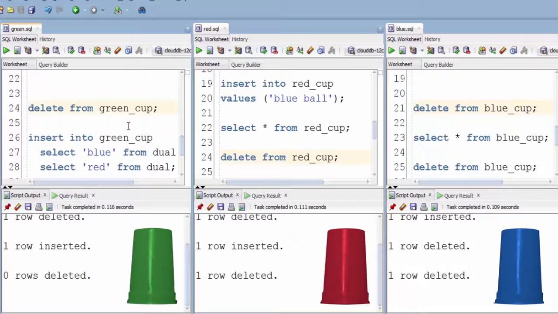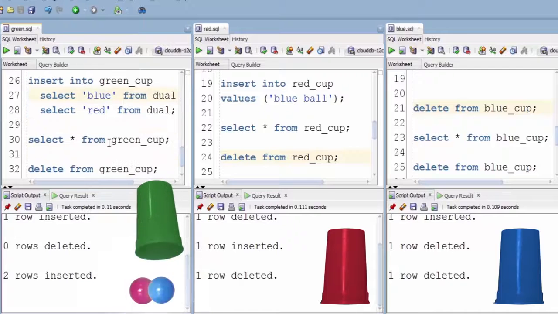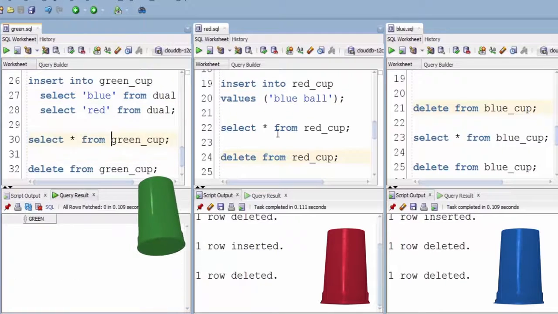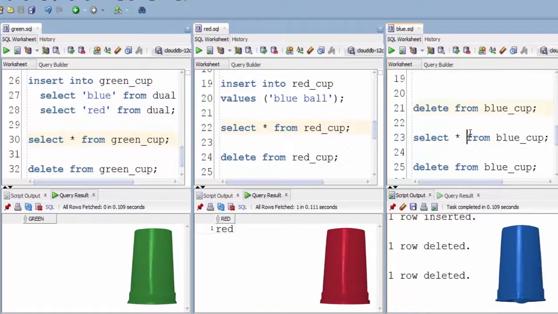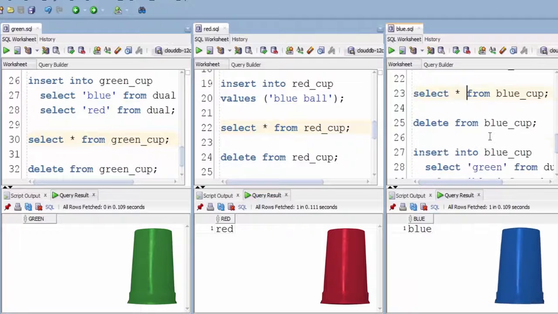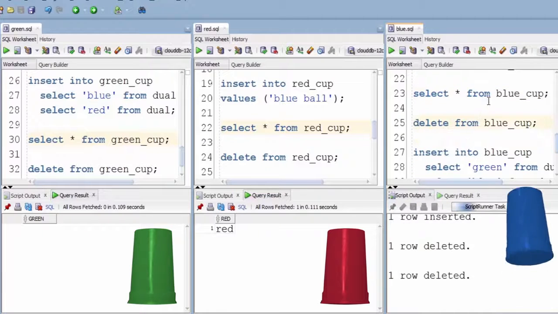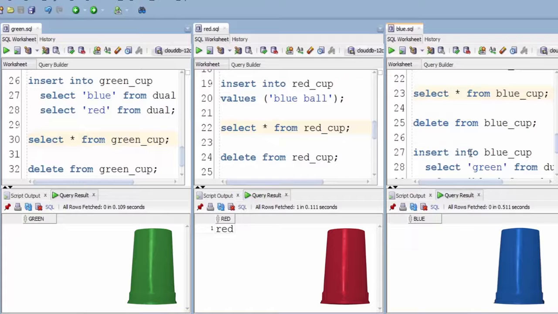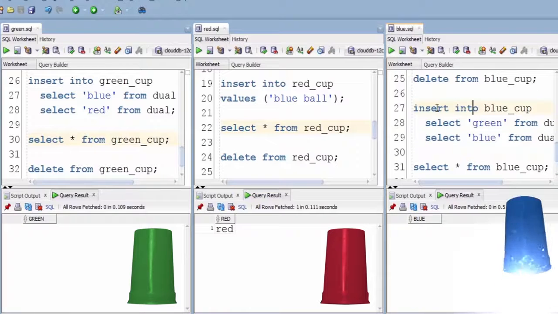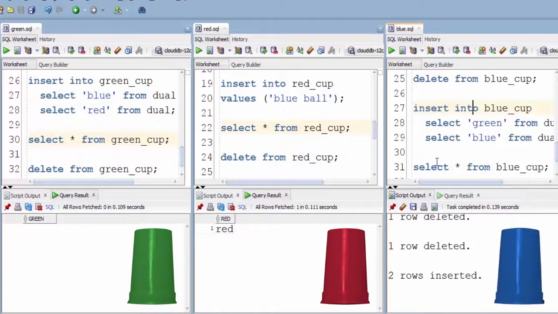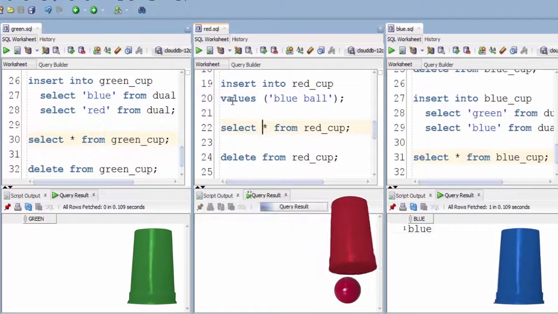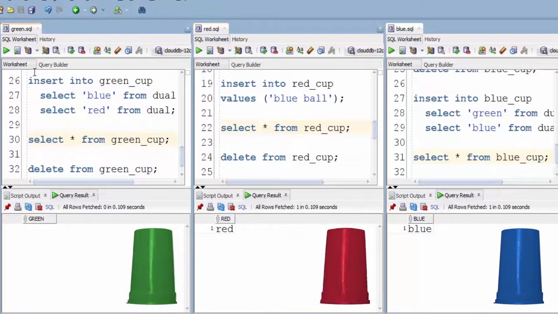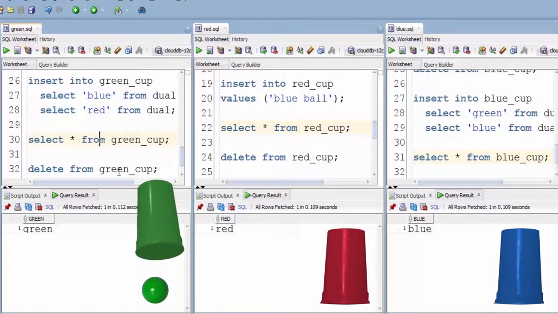Let's start again. Delete, delete, delete. So everything's empty again. Now this time, we're going to insert the blue and the red balls in the green cup. Do that, we find the green cup still empty. However, in the red cup, we've got the red ball, and in the blue cup, we've got the blue ball. Pretty neat. Let's take the blue ball out of the blue cup. See, it's empty. And we put the green and blue balls back in the blue cup. Do that, and we find the blue ball stays in the blue cup. The red ball is still just in the red cup. And in the green cup, we've got the green ball.